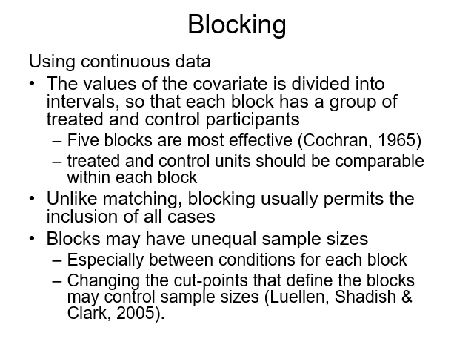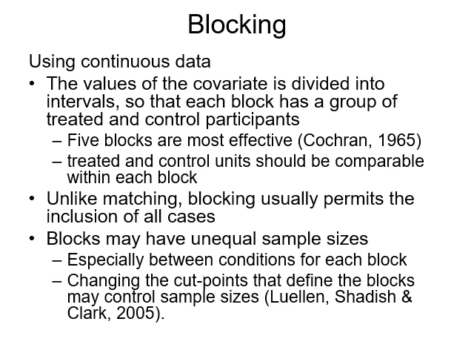So the idea that treatment and control units should be comparable within each block means that once you actually do a blocking variable, once you actually break up a continuous variable into blocks, you want to make sure that within each block there's roughly the same number of participants in your other conditions, basically your other IVs.